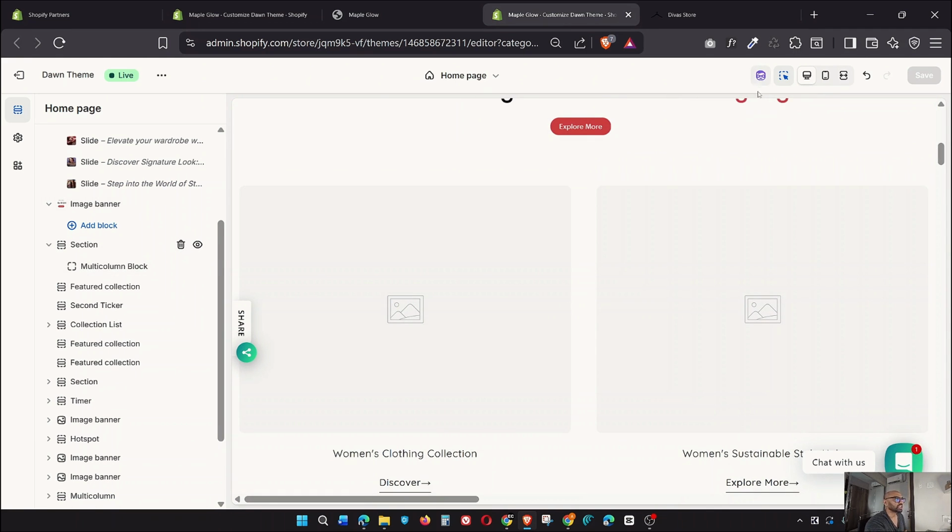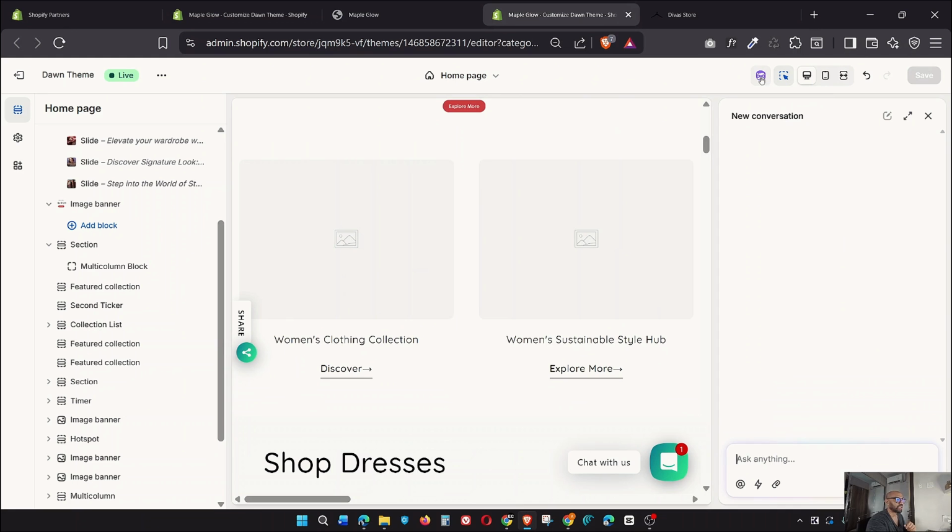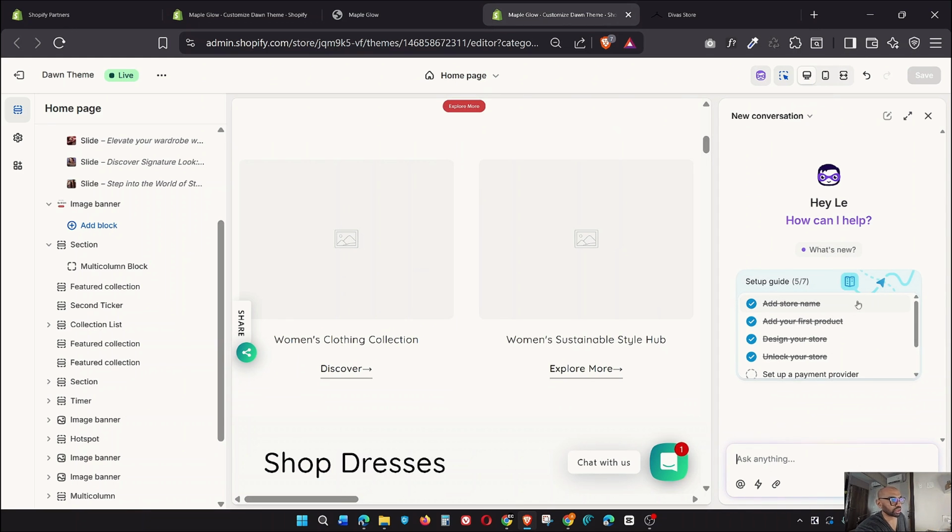Now all you've got to do is you see this little Open Sidekick. Now this is one of the best things that has happened in Shopify, which is basically Sidekick is your AI, and it will help you to create whatever sections you like. So if you need some fancy sections, you can go to Open Sidekick. So you click that, and then as you can see, it will give you a little thing, and then you say here, ask anything. So I'm not going to create a block because I've already done it, but I will just show you how to do it.